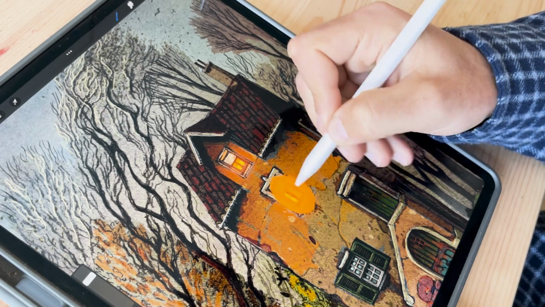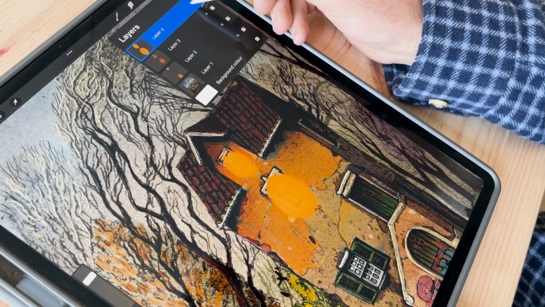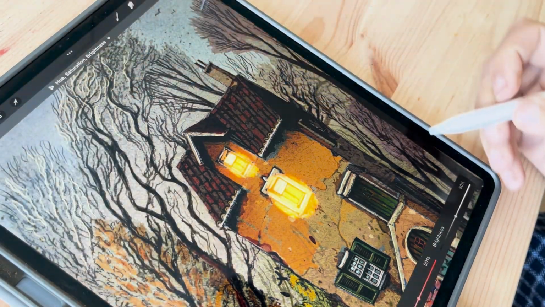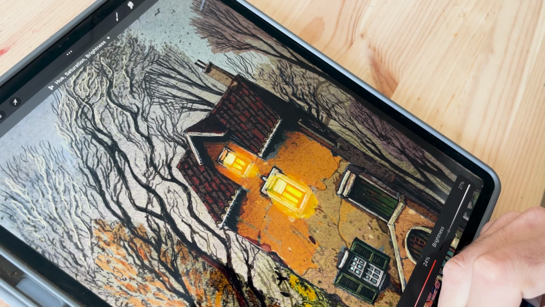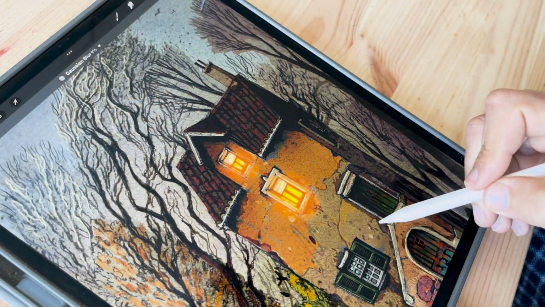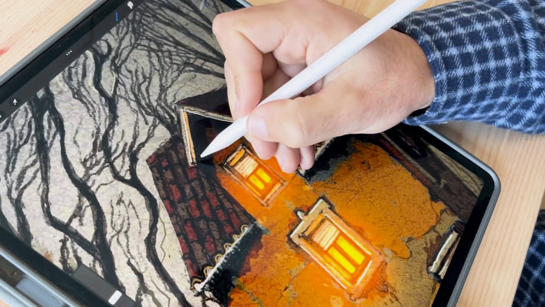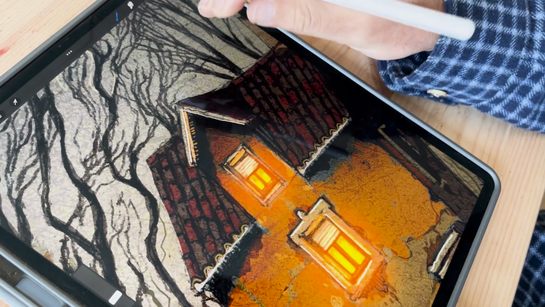And now I'm gonna repeat the process again: add a new layer, add another brush stroke on top, set Add mode on the layer, and I'm just gonna repeat the process so I get the light source even more intense. What you can do also is duplicate the layer that you created at the beginning, and that's also gonna give that same effect of a more intense light.